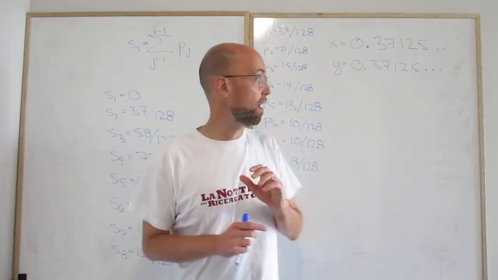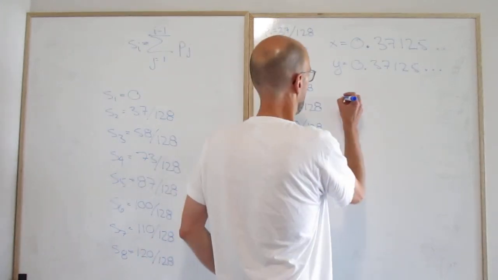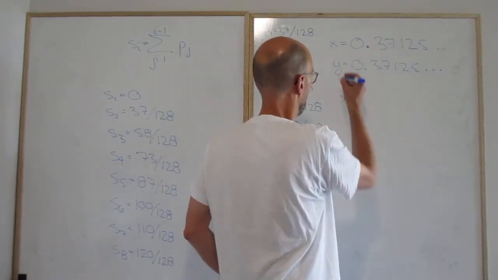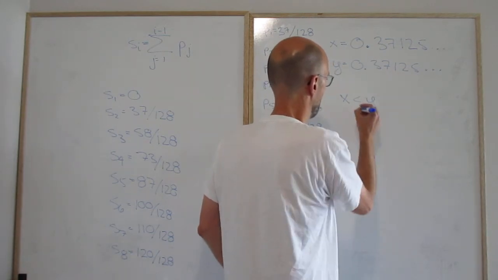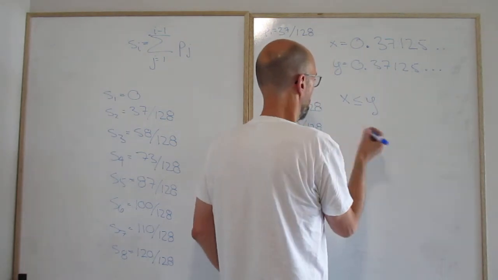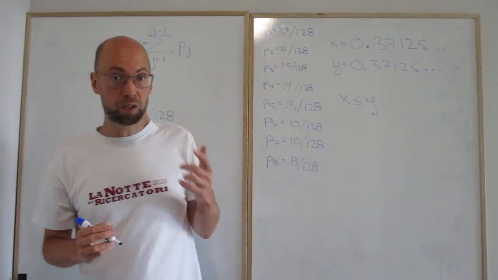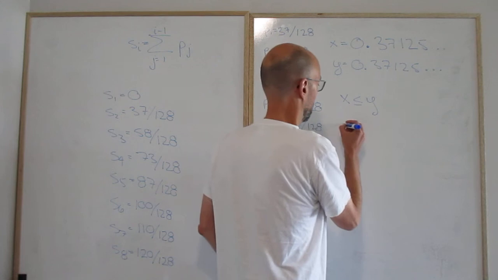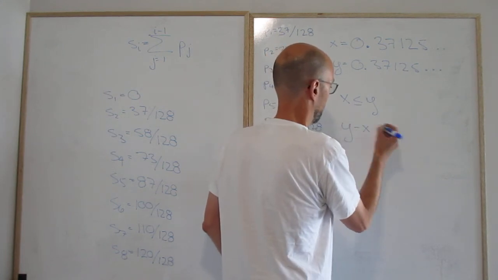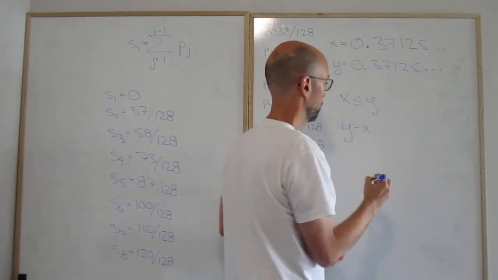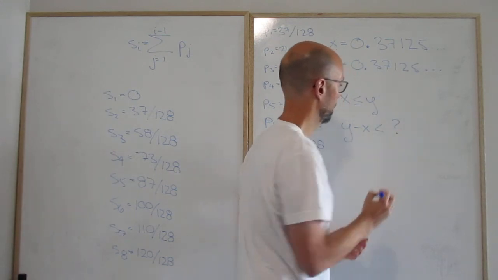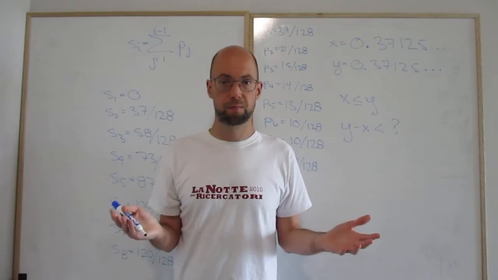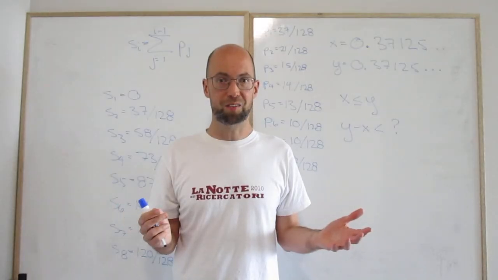Okay? Then, what can you tell me? So I tell you that x and y agree on their first 5 digits. I tell you that x is less than or equal to y. What can you tell me about y minus x? You can say it's less than what? I'm waiting, watching the chat.